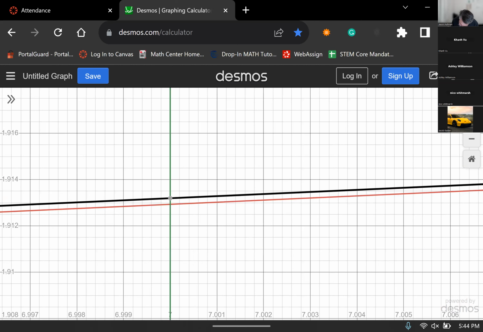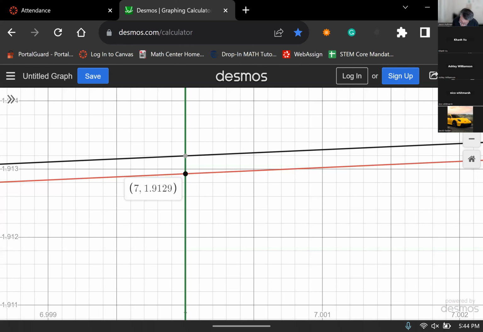So you can see, like, oh, okay, we have 7 and 1.9132. That's for that intersection. Give me the other intersection, will you? I don't know what's gonna give me the other. Yeah, there we go. And we have 7.1132 and 7.1929. So a very close approximation. Okay, we're accurate to almost within 2 decimal places, 2 decimal place accuracy.